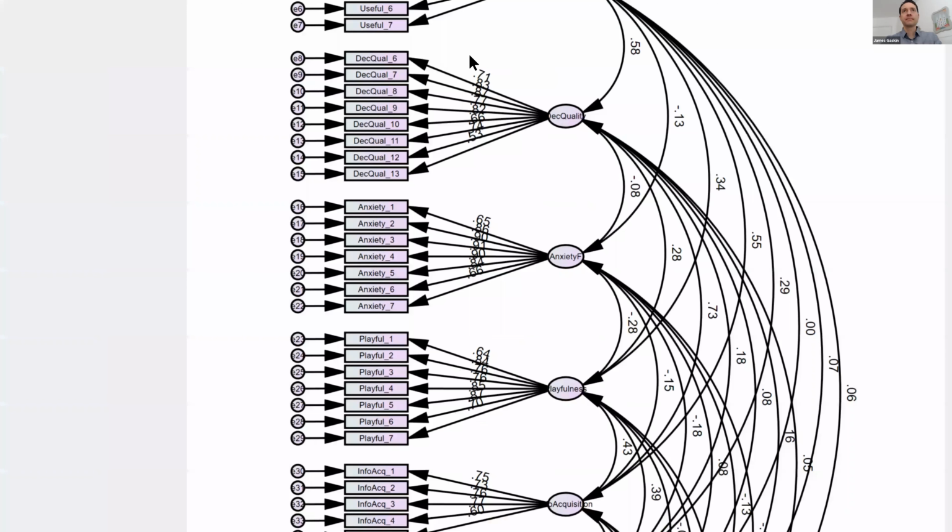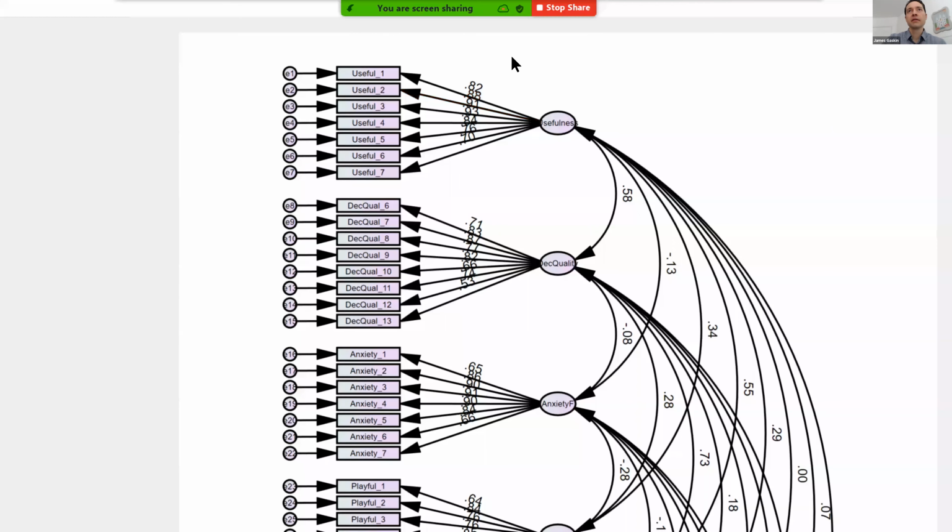What we see here is the estimates, the loadings of the items on the factor. And just like in the EFA, in the CFA, we want loadings above 0.5, ideally above 0.7, averaging out above 0.7 at the very least. And we observe that's roughly what we have here. Here's a 0.53, but everything else looks pretty good, so that factor's fine.